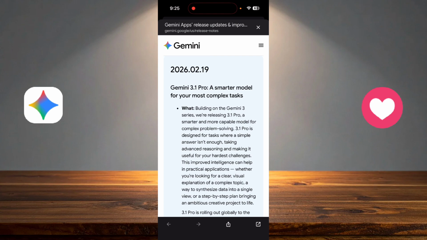So for example, here it tells you that the latest model that everyone is using is Gemini 3.1 Pro. And that's it.